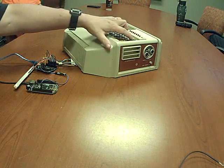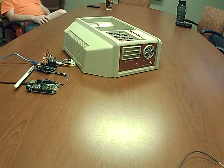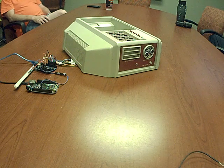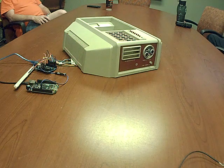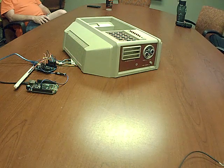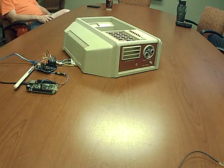I still haven't figured out what's actually connected to the reset. Probably power. I think it's getting power and ground from somewhere. So it's going to reset power to something. But it could go, yeah.